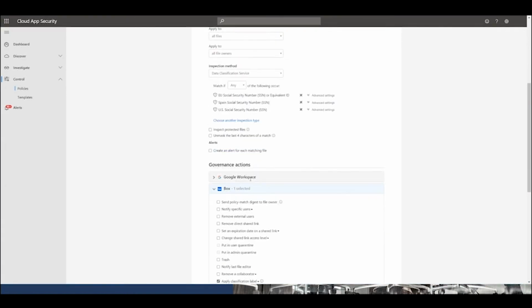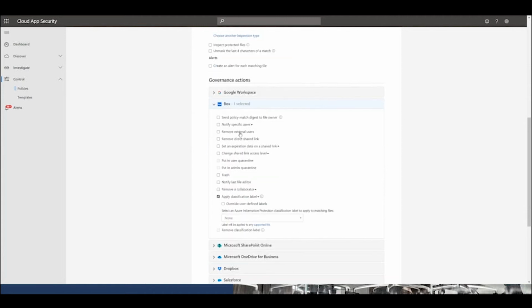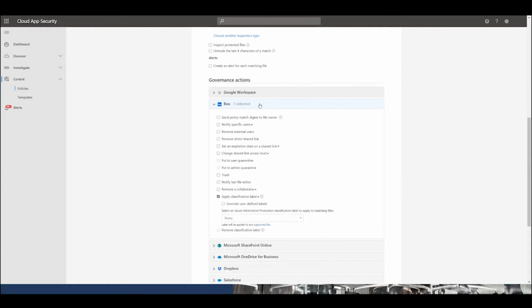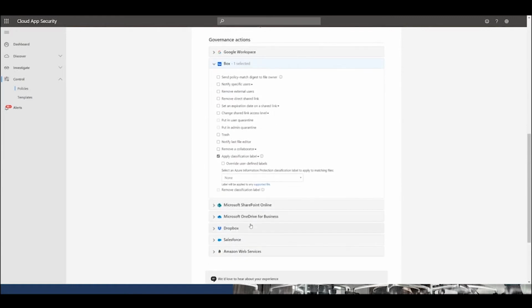After you choose these, we can choose which governance and to which application. Here we connected Google Workspace, so you can govern files in Google Workspace, Box, SharePoint, OneDrive, Dropbox, Salesforce, and AWS. But you can also connect other services like ServiceNow, WebEx, Workday, and etc. So in Box, for example, you can send alerts to the owner or send an alert to the last file editor.